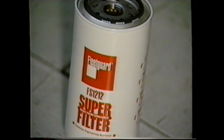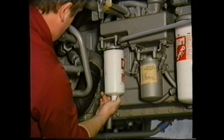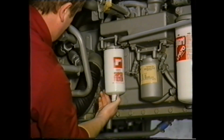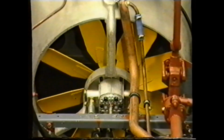A seal on a replacement filter should again be lubricated with engine oil prior to fitting. To assist with fuel priming on startup, fill the filter with clean fuel, assemble the fuel filter until contact with the filter head is again made, and then tighten a further 3/4 to 1 full turn. When complete, start the engine and any air remaining in the system will automatically be purged.